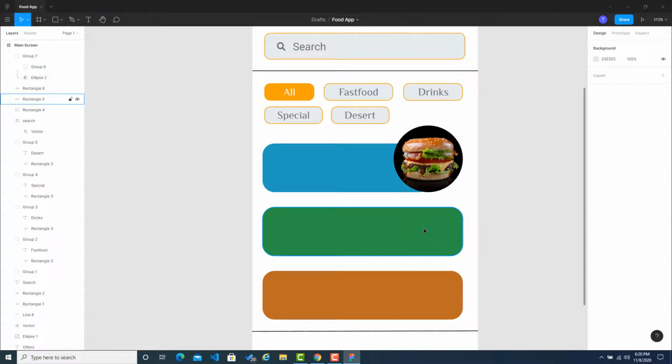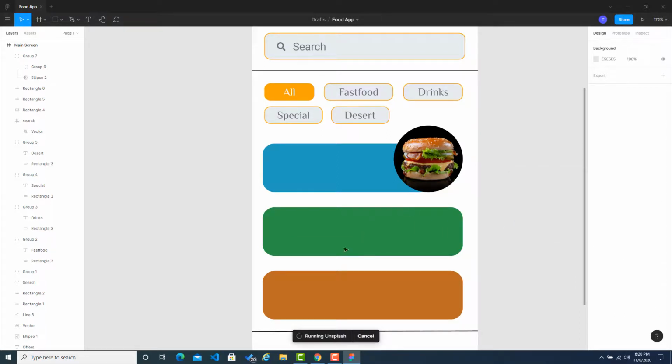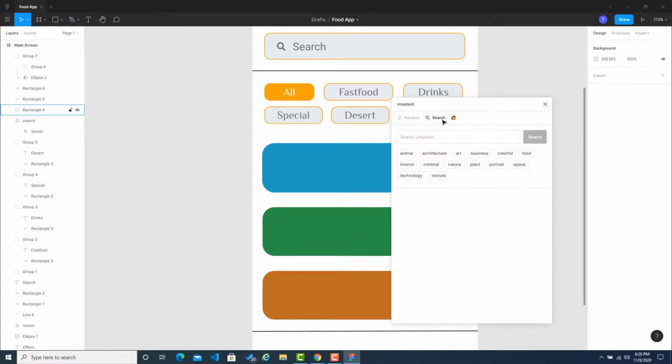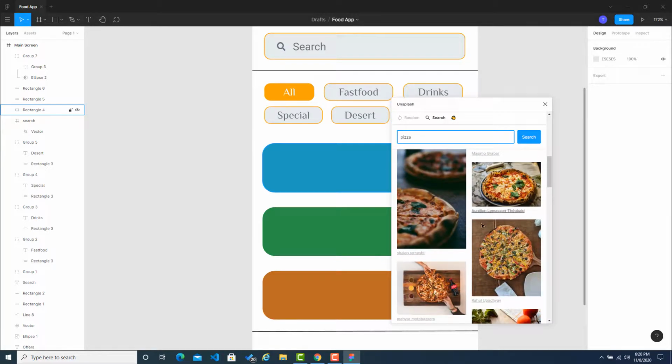So the second one can be pizza. And let's go and find another image from Unsplash. And this time let's search for pizza. There should be tons of photos of pizza, right?